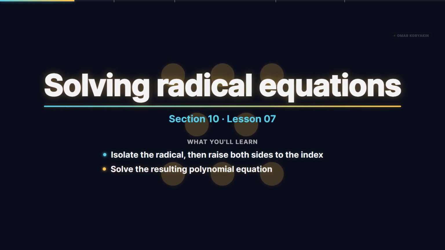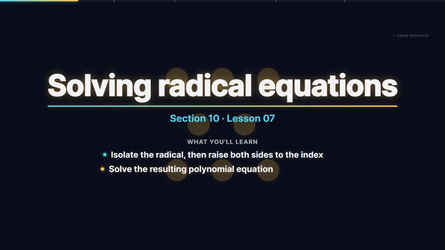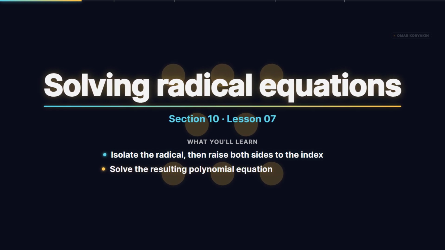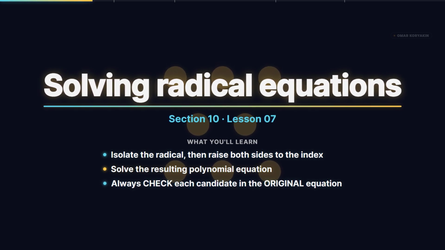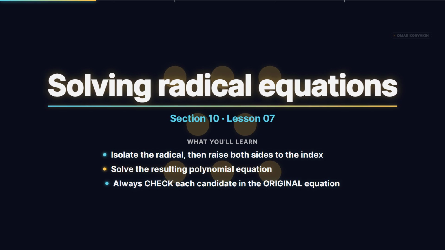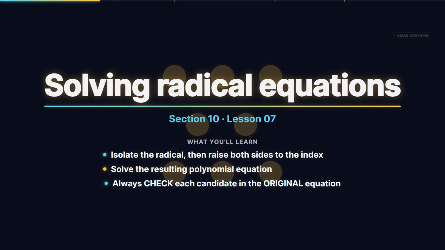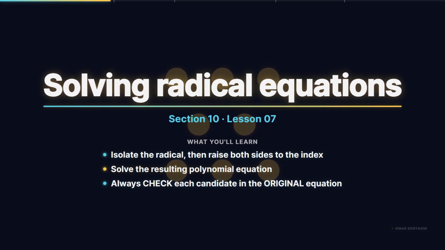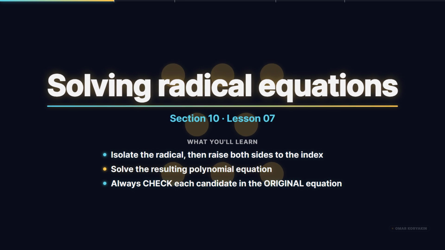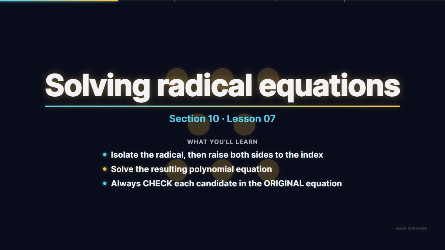If a equals minus b, squaring gives a squared equals b squared, which is also true when a equals plus b. So squaring can produce extra candidate solutions that were never solutions of the original. Cube roots and odd index roots do not introduce extraneous solutions because cubing preserves sign. Even index roots like square roots and fourth roots do, so the check is essential when the index is even.